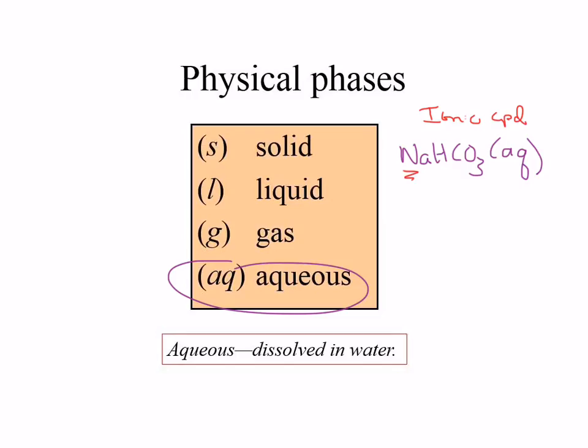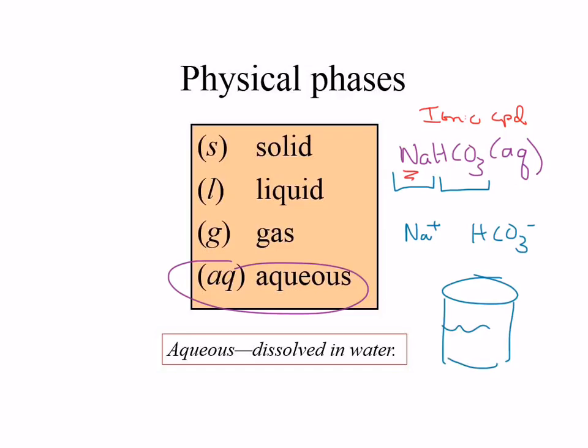It's an ionic compound. Let me go ahead and tell you how this thing breaks. This thing breaks right after the Na, and then we have HCO3. So this thing actually ionizes, or breaks apart, into Na+ and HCO3-. So my whole point is, in that beaker where you have dissolved sodium bicarbonate, you have Na+ and HCO3- ions running around. That's all aqueous means, bottom line.